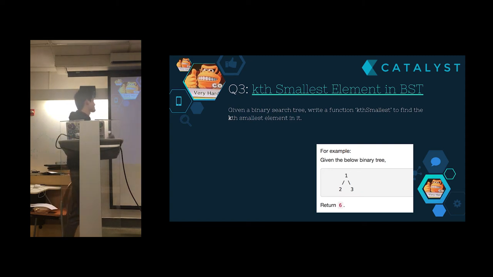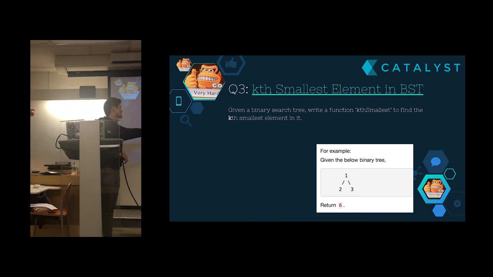Originally, this question was not kth smallest element in a BST. It was max path sum, where you want to calculate the maximum path. In this case, 2, 1, 3 is a path, so you get 6. In a tree that is a lot longer in height, you would have multiple paths with different sums, and you could also have negative values in there, which would change the maximum sum, right? So it was originally that question, but we figured it might be a bit too difficult to cover within this class, or at least to get the optimal solution for that question. But if you're interested, definitely look into it.